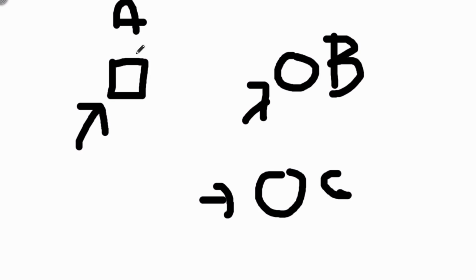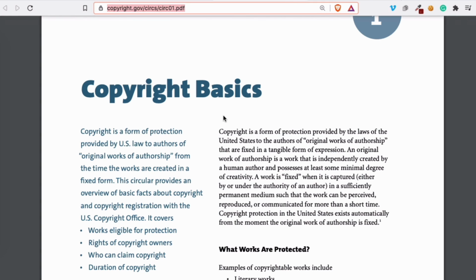So this is the ABC formula, and it's important to know what copyright is. We're going to look at the basics of copyright, and what you need to consider when you look at copyright. So we have one document here, and in the document you can find everything that you need about copyright. We can discuss copyright for every country, but it's going to take a long time. So we're only going to take one country, the US, and talk about the copyright basics. Keep in mind that these are the copyright rules in the US.